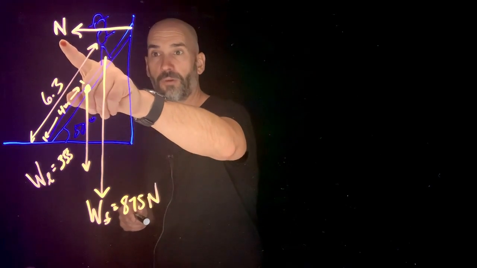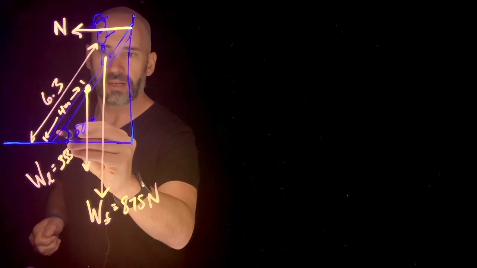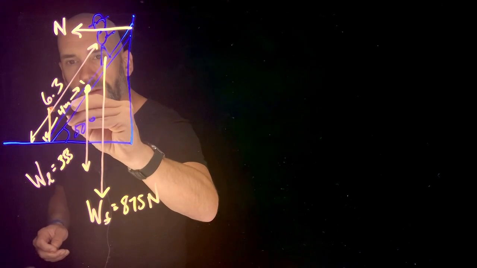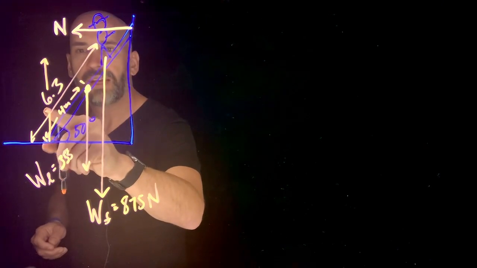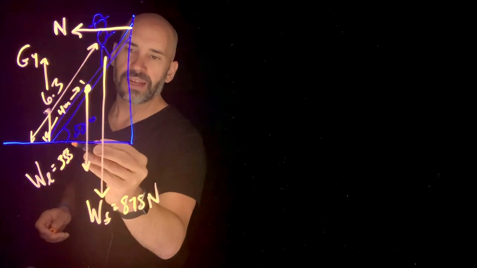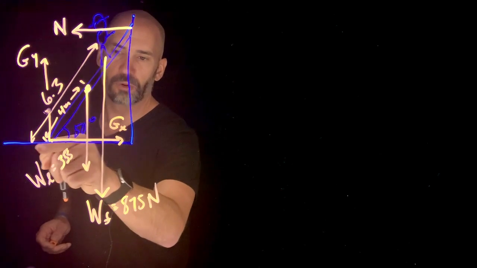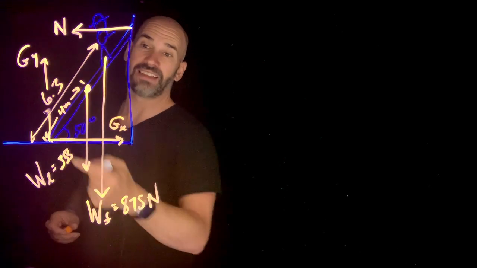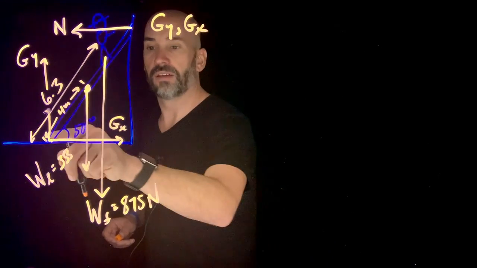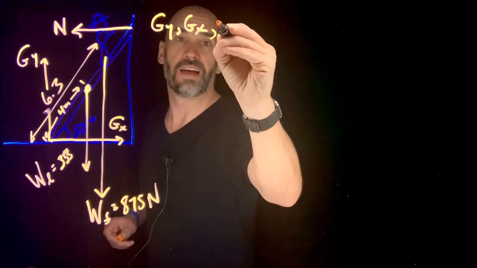So this normal force is the force that the wall exerts on the ladder here. But at the ground, there's going to be a second force. It's kind of hard because I have all this other stuff here, but I'm going to make room for it. I'll call this ground Y, which is the force that the ground pushes in the Y direction. And then I'm going to call this here ground X, which is basically the frictional force that the ground applies on the ladder so that the ladder doesn't slide out. So really in this problem, we're trying to find GY and GX, the components of the force that the ground applies on this ladder in the Y direction and in the X direction, and we want to find N.